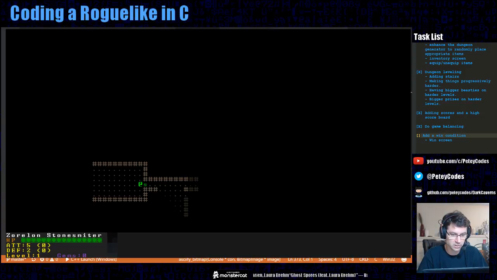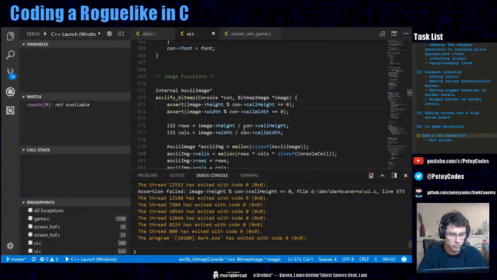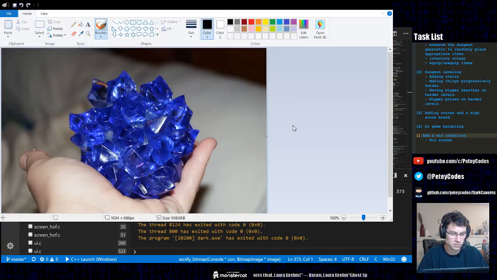Let's get this game off the screen. I'm going to go into U1, and I'm going to open it in Paint, and I'm going to crop it. Let's see. What the crap? So what did we say? 672? Let's scroll down.